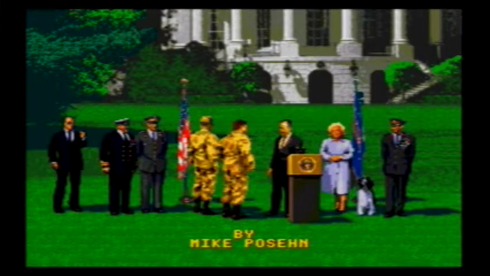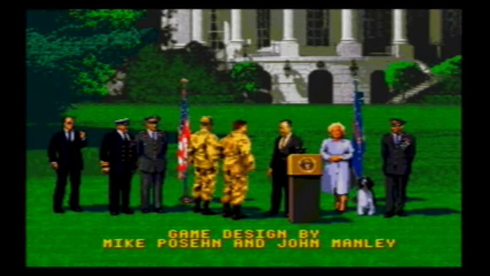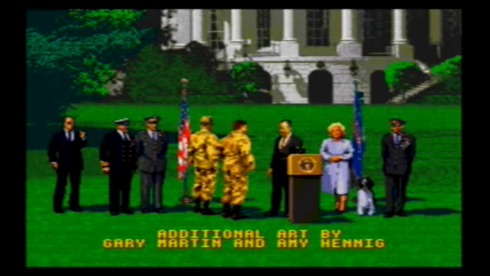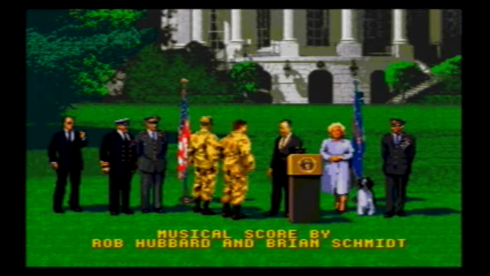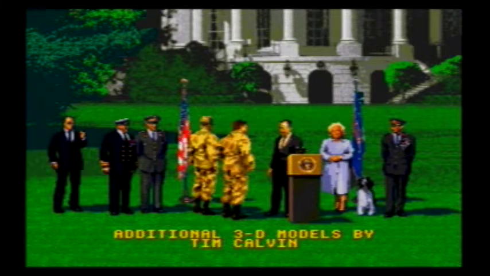And yeah, that is you over there, kind of nodding your head down or something, pulling like a Pokemon Red guy, your trainer Red. John Manley and Mike Paulson designed this game. But yeah, I guess that is Bush and what? Laura? No, that's Barbara. Someone's going to correct me on that, watch. And the dog. There's the CIA guy, or Secret Service, I don't know, man. The Secret Service guy looks like he has a robotic eye or something. It's kind of creepy.